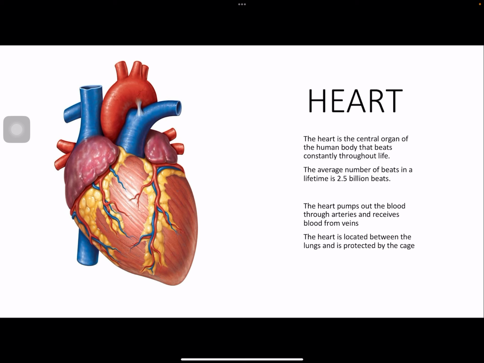So we can see the big red vein, which is not actually a vein, it is actually an artery. So don't confuse that in your science test. And that yellow thing that is growing around the heart, that is fat, and you don't want that because later on in life you might get a heart attack because of it. And the pink stuff, which is muscles, and the small red and blue lines are your veins.